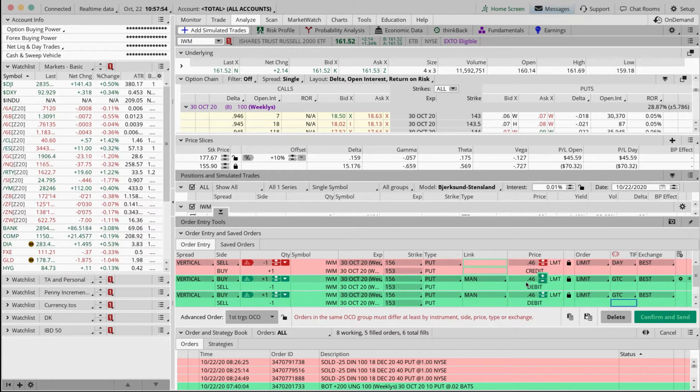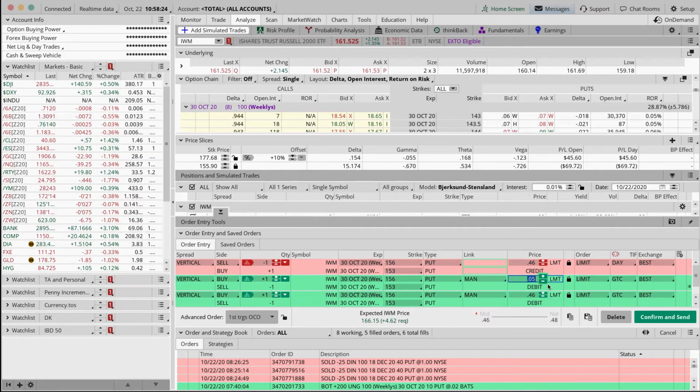Okay, one of which I will say, if I could buy this entire spread back for 5 cents limit, that is, I'm willing to buy the spread, but I'm only willing to pay 5 cents or less, then that means if we can sell it for 46 and buy it back for 5, we keep the other 41 cents as realized profit. So that's what I mean by taking a profit if we can buy this back for a lot cheaper. So you can put any dollar amount that you want in there, less than 46.